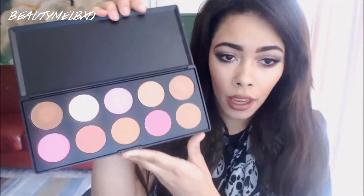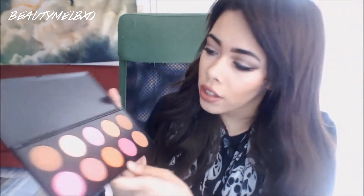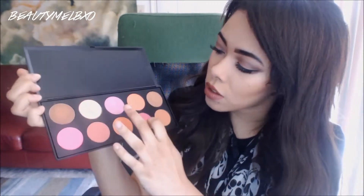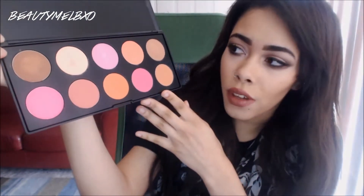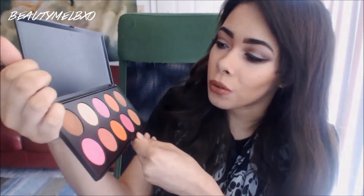And then I have the Professional Blush 10 Color Palette, and I recently used this in a photo shoot. As you can tell, it's been used — I swatched it a little bit. These colors are awesome. You have a little brown up here and a brown over here that you can use as a bronzer — one has shimmer, one's matte. You have a peachy tone, a couple of reds, some mauves, more pinks. The quality you get for such beautiful stuff is incredible.